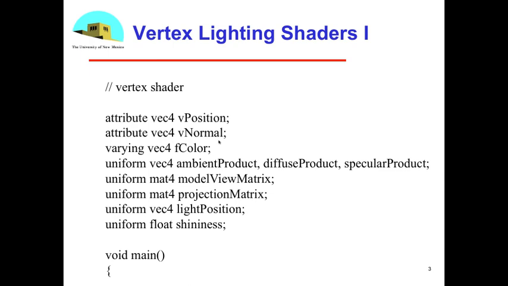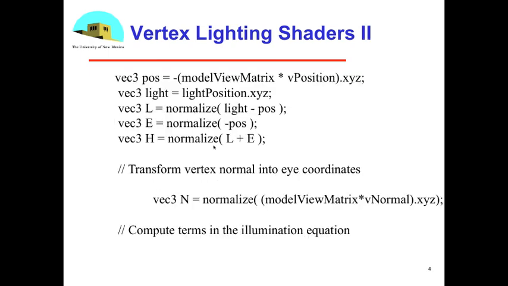We're also going to send over the normals for each vertex, and for this general case, so I'm not restricting the coordinate system, the appropriate model view and projection matrix. So this is a pretty standard bunch of stuff we're going to send over, and the output of this is going to be not only the position in clip coordinates, but we're also going to compute this color that we send on over to the rasterizer. Okay, so let's look at the code now in the main part.